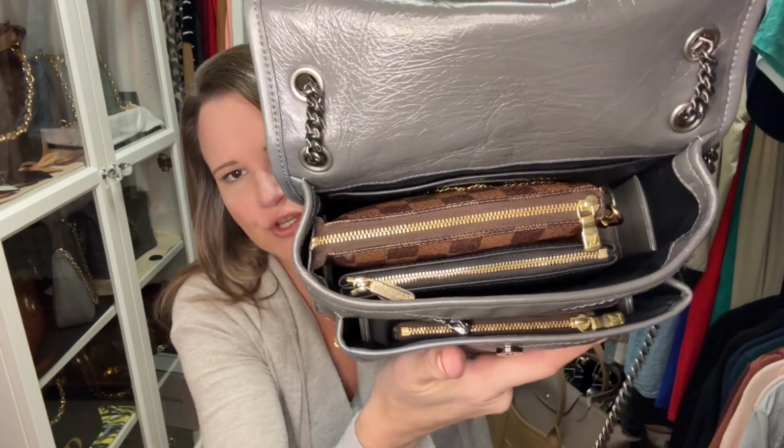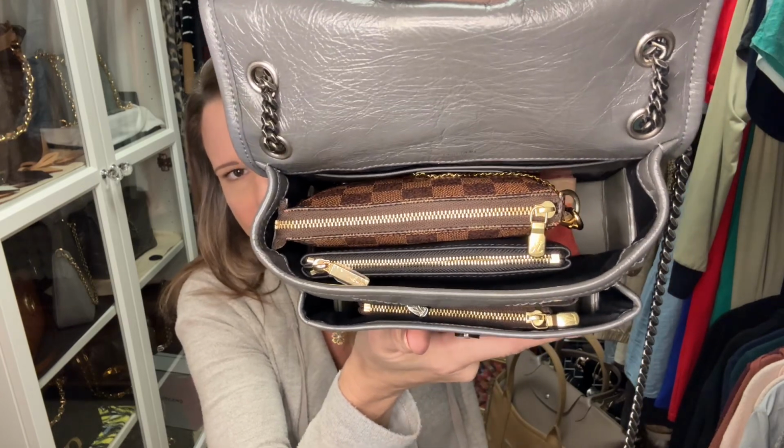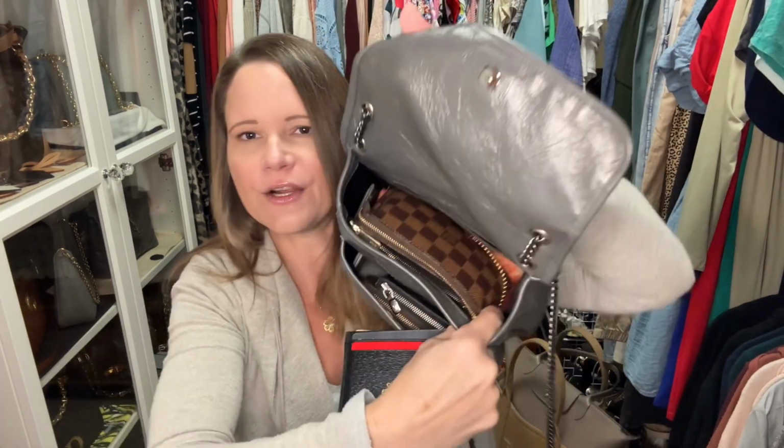And then the two bigger pouches, the mini pochette and the mini M case, both fit on top. So now all I have is a card holder, and I definitely want to carry this card holder. The other thing I have is my AirPods case, which I don't have with me right now, but it would easily slide down on the side here.